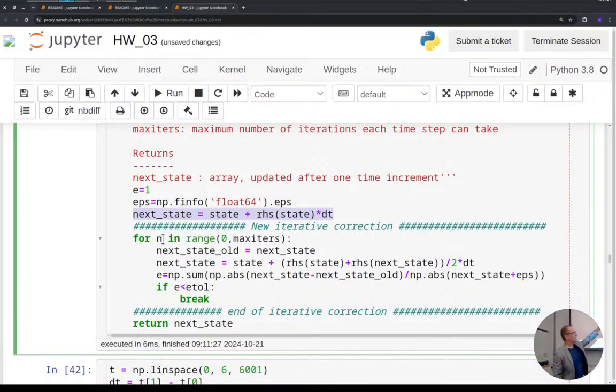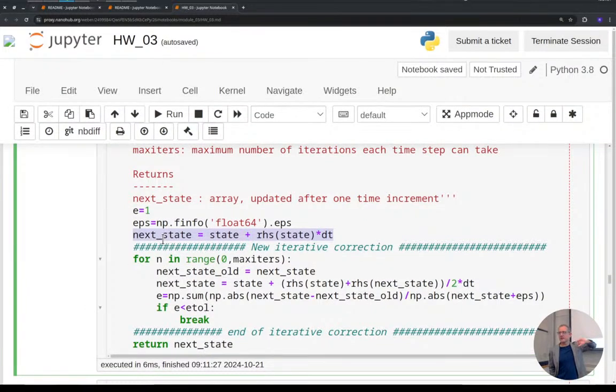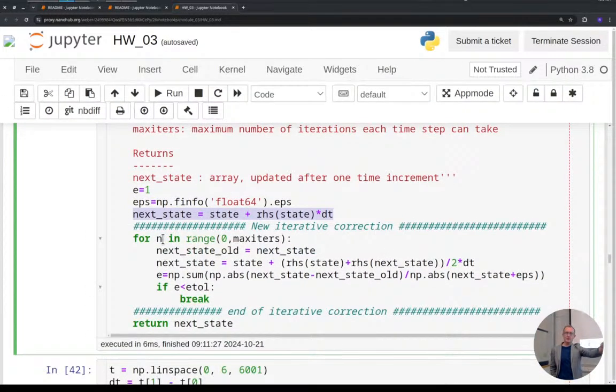This one has this iterative correction that creates the implicit method, so the implicit solution. It won't move on to time step 2 until time step 1 has reached some convergence criteria. So in this case, I have the next state.